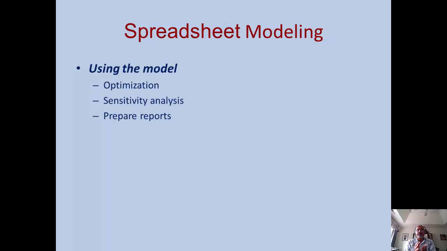After setting up the model, you can use the model in three different ways. You can use it to optimize the results. That is, optimize here would mean maximizing profit or minimizing cost. Or you can do sensitivity analysis. After you have set up the model, you change the inputs. We'll be doing a lot of sensitivity analysis in Chapter 3. So if you change some of these numbers, what will happen to the output? And then, of course, we want to prepare reports. We want to set up the model in such a way that when you print reports, it's readable and nicely presented.